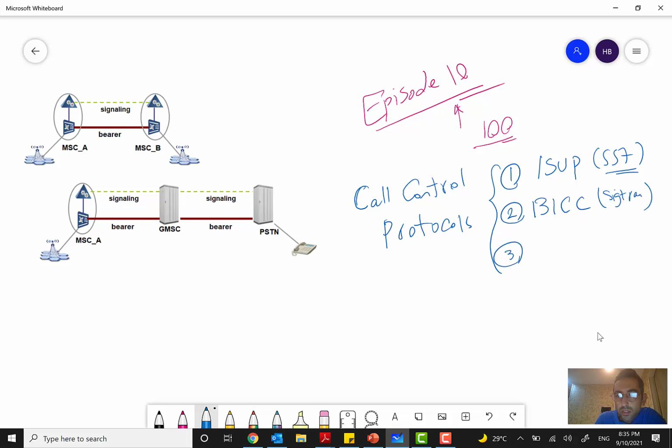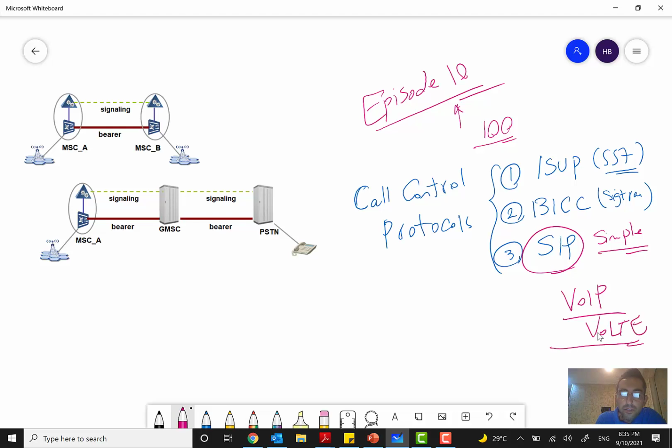And the third one, SIP, which is really popular and famous, and also very simple and widely used in many networks like VoIP, voice over IP, voice over LTE, and many places. It is widely used also in IMS, IP Multimedia System, which was introduced in release 5 to support VoLTE. Okay, which I will go through in the next episodes.